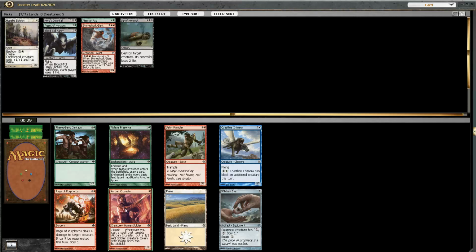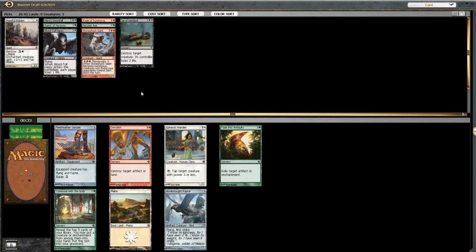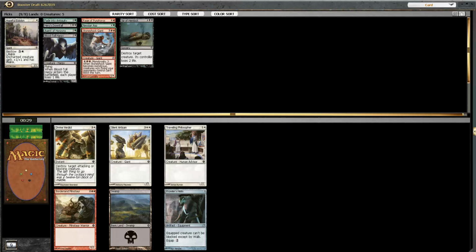Let's see. So I like Rage more than the Fairies Band Centaurs, but I do like Nessian Ass more than Stoneshock Giant. No, I think we might be jumping into another color right now. None of these cards matter, so I will cut a green card, actually. Anvil Rot Raptor, though. I might even need it because I'm going to be so low on playables, depending upon what colors I actually end up being in.